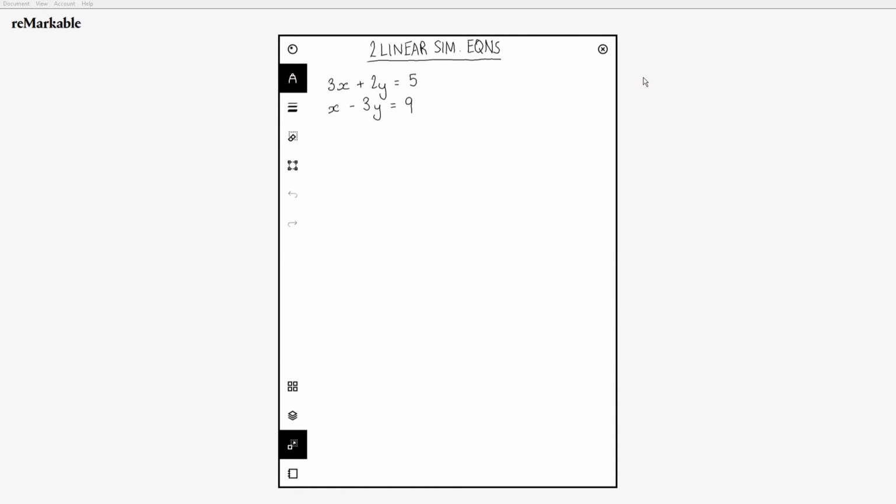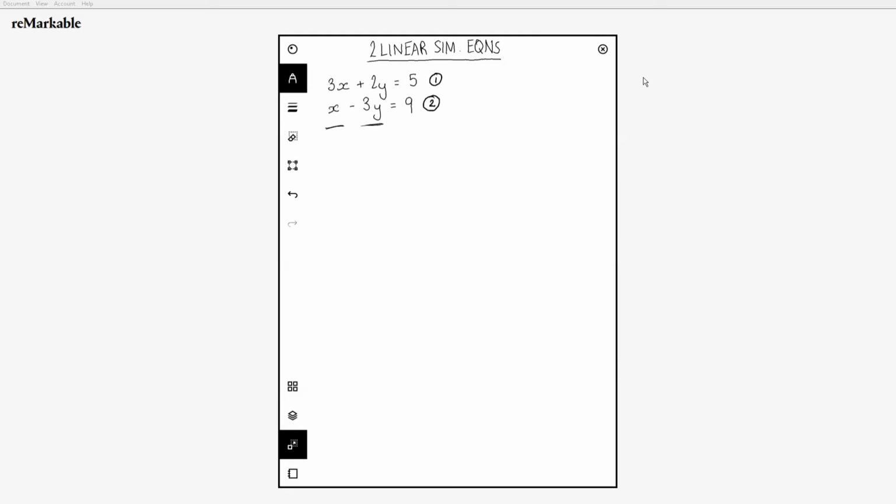The first step is always to number your equations, 1 and 2, so that you know which one you're talking about at any given point. With these ones, you're trying to either get rid of the x's or get rid of the y's in order to have an equation with just x or y in it so that you can solve it, because if there's two unknowns, you can't solve it straight away. So we see if there are any easy common multiples between either the y values or the x values. Here there's an x and a 3x, so x times 3 would give you 3x. So our common multiple is going to be 3x.